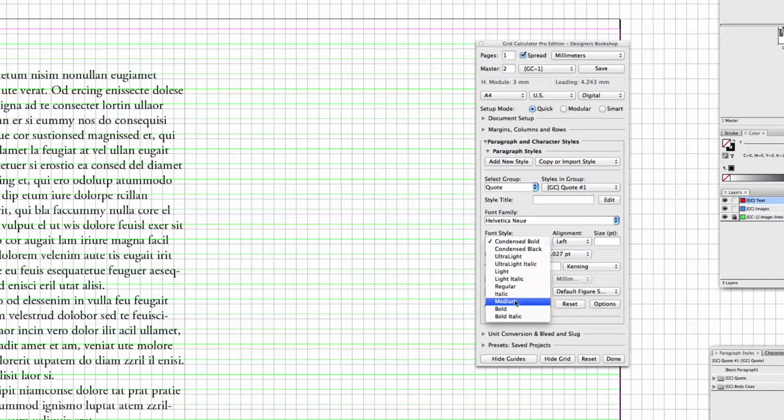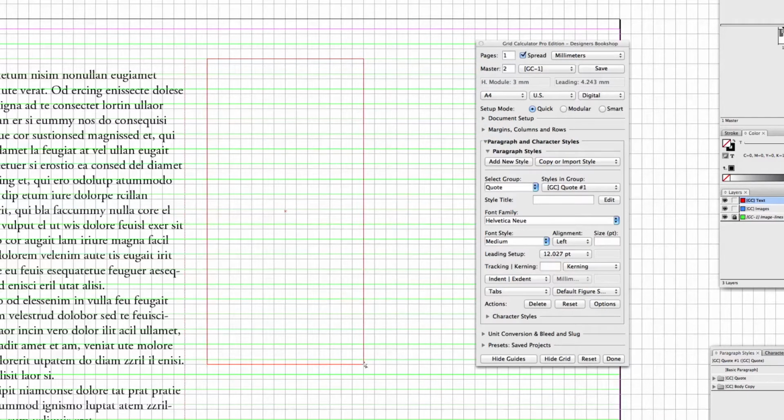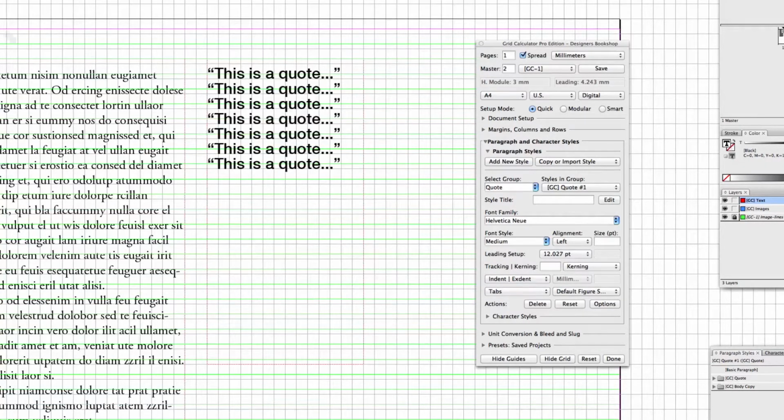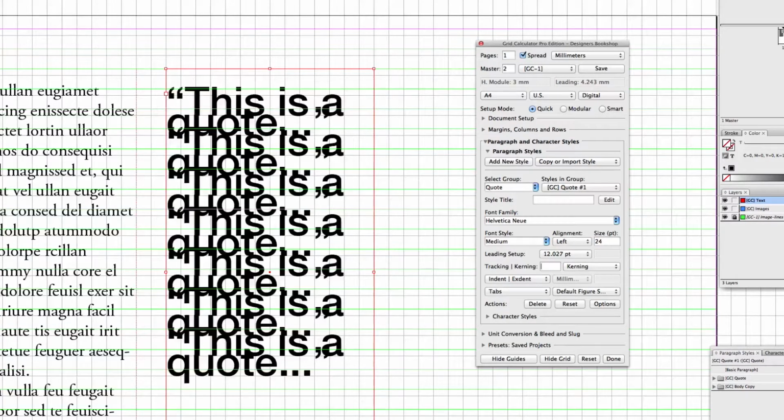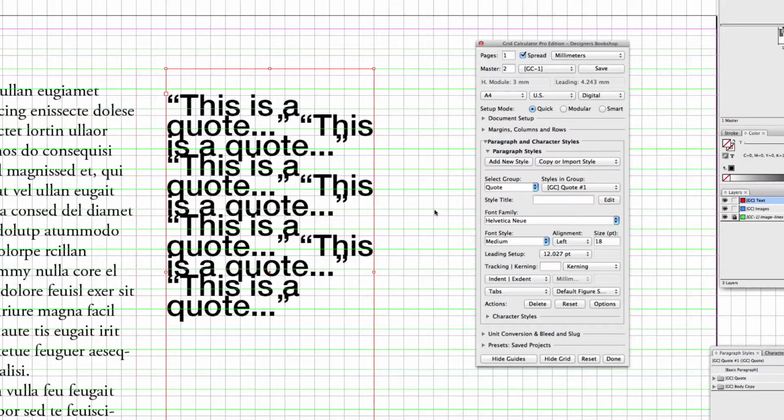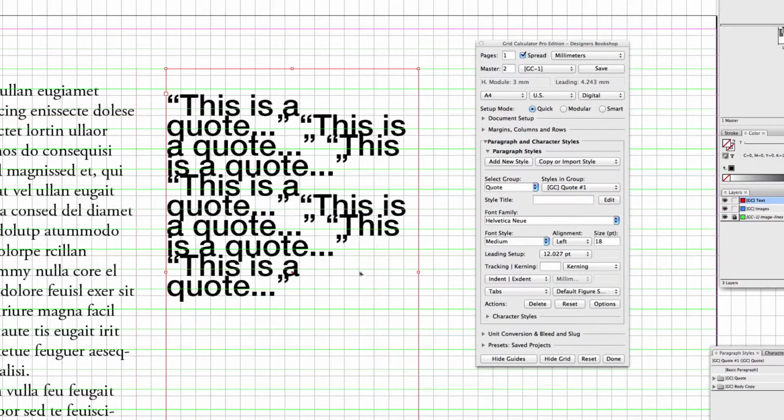I'm just gonna select anything here, and just gonna insert some random text. Just gonna edit it. Let's see here. So that I got a nice contrast between the body copy and the quote.